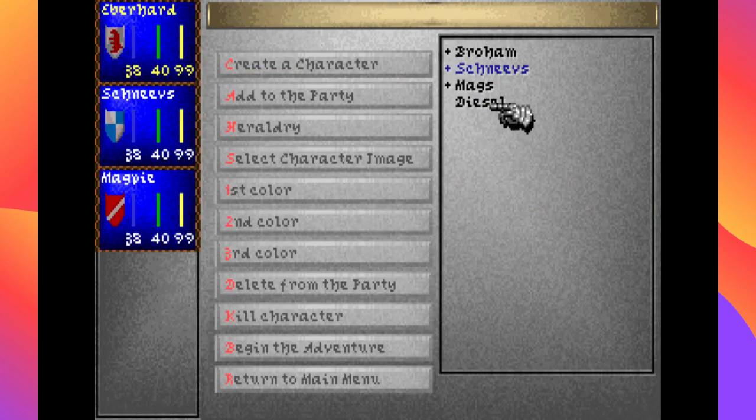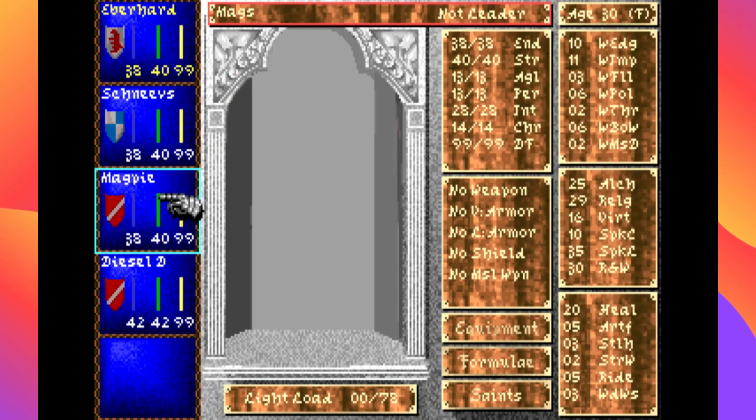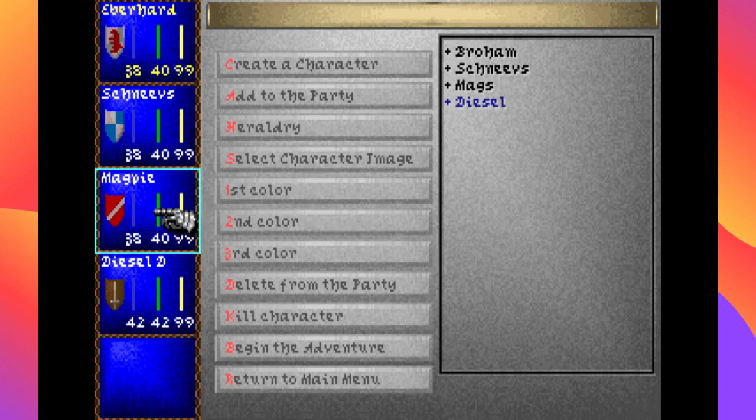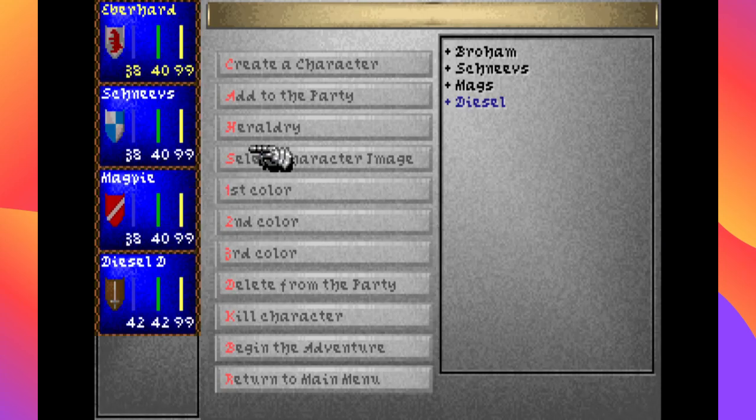Alright, so now we got a... Okay, Magpie, we're gonna look at her heraldry there. Diesel, we'll do his first, I guess. Would be a good tank. And a sword. Put the sword in if that. So Magpie. Oops. Very sensitive to Keish. No, that's not what I wanted.